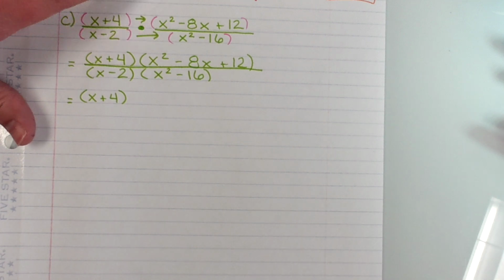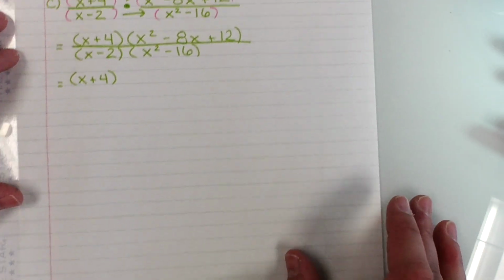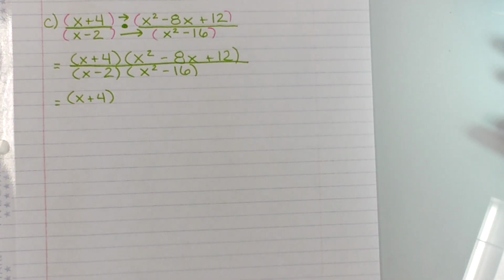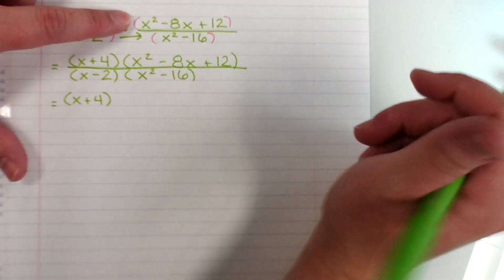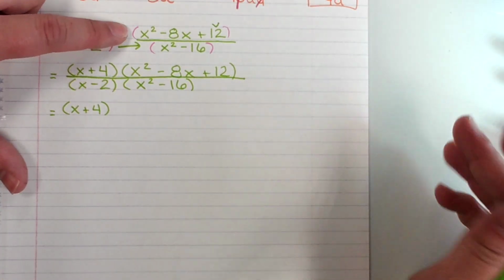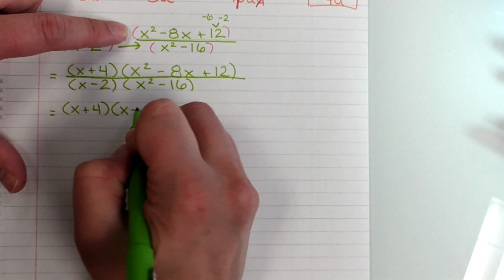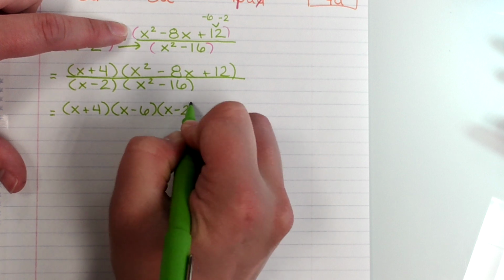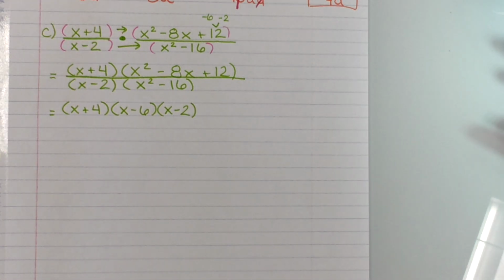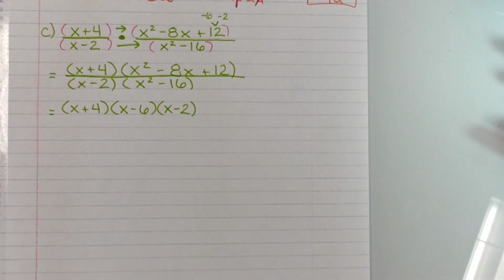1, not helpful. If it has a greatest common factor, monomials, singular terms without pluses or minuses, always go in front. Full AC method or its shortcut? Shortcut. Two things that multiply to 12, but when I add them, I get negative 8. Negative 6, negative 2. So x minus 6, x minus 2. If I'm doing the full AC method, I pull it off to the side to do the factoring, because the full AC method has multiple steps, and I don't want to write out all of those multiple steps here.